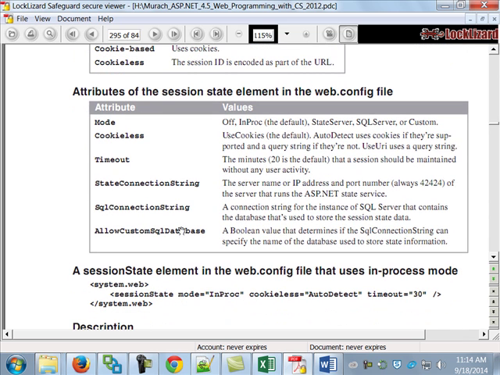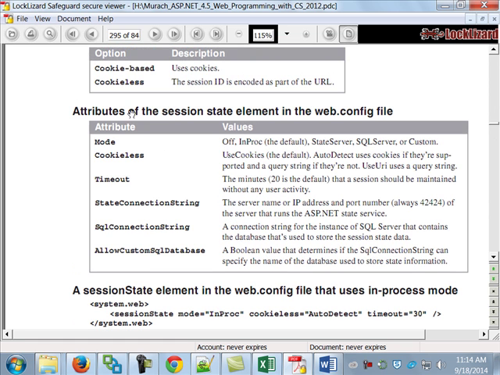All right. Also, there's stuff that's involved here in your web.config file. Some of this stuff we've looked at already. The mode is one of those modes that we just talked about, or no mode whatsoever. Are you using cookieless or cookie-based? All right. This is what I mentioned before, that timeout. As it says, 20 minutes is the default that a session should be maintained without any user activity. So if you either stop the session or you're just not using it for a while, it'll time out. And that's done for your safety.